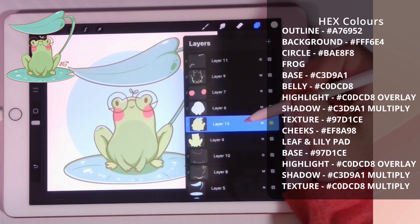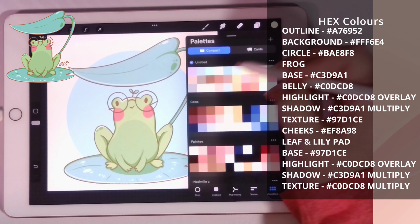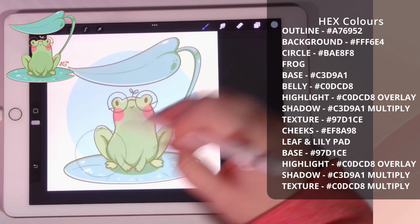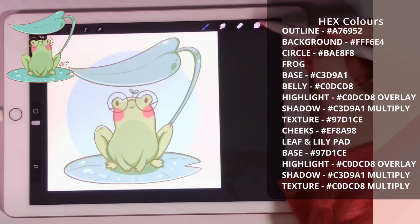You can change the color too, it doesn't have to be that color. I did alpha lock and I did painting. A lot of times I like to use a different color on top of it, and that really changes it up too. I actually like that. I don't know if you can even tell the difference on screen, but it does make a difference to me.